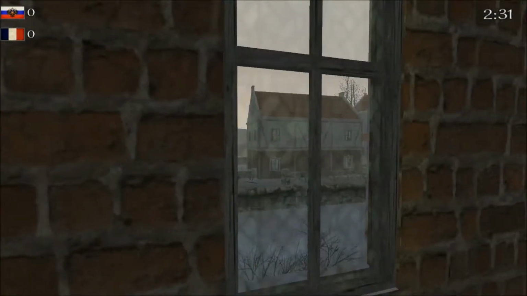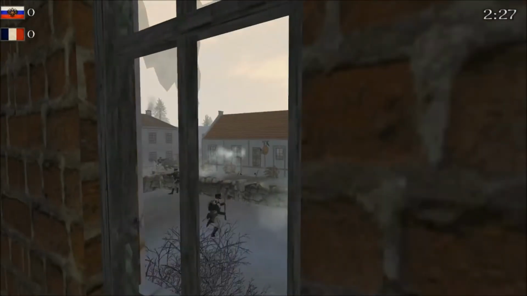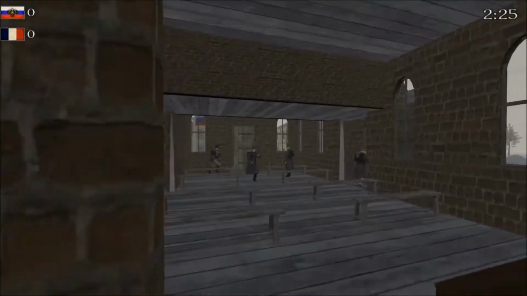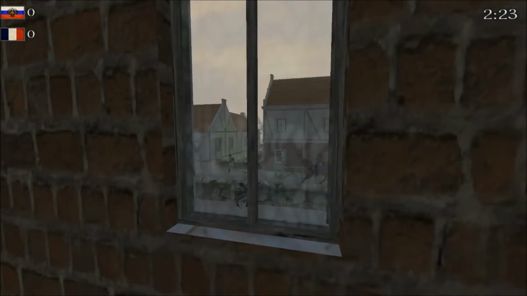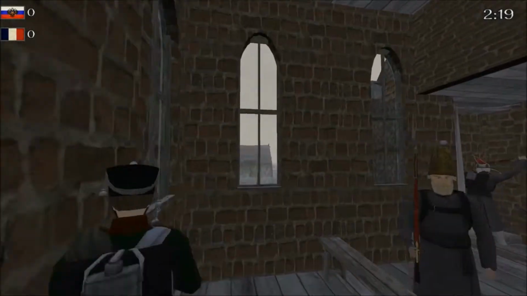Guess they could use some of the windows to fire upon the enemy. Don't think it has the best sight. Most of the ground that the church is covering is already occupied by Allied forces, except for the square.